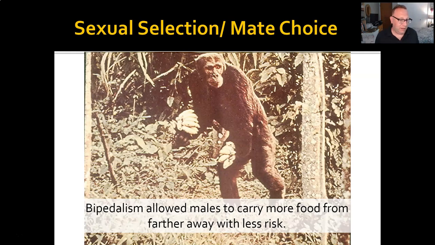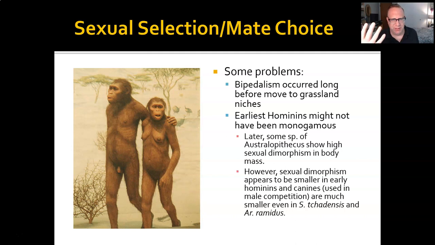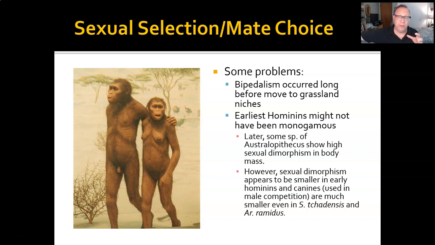Needing to go farther and being able to carry more would all be advantages that might lead to bipedalism. In fact, some of the reasons chimps and gorillas even carry food long distances is to give it to females — to garner sexual or political favor. So it's not inconceivable that early hominins might have done this. But there are some really big problems with this theory — not least, it assumes grassland niches are necessary because it assumes food is getting fewer and farther between, and as we know, the first signs of bipedalism don't happen in that environment.